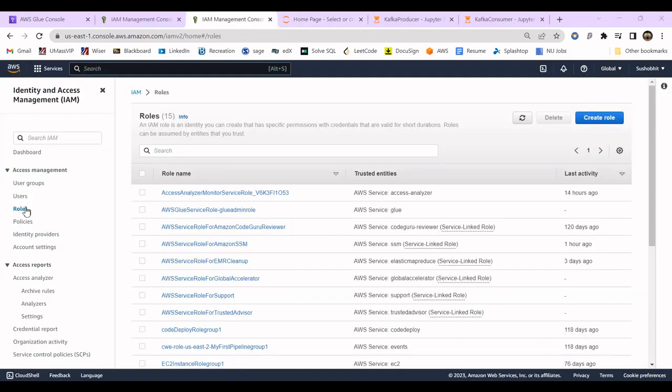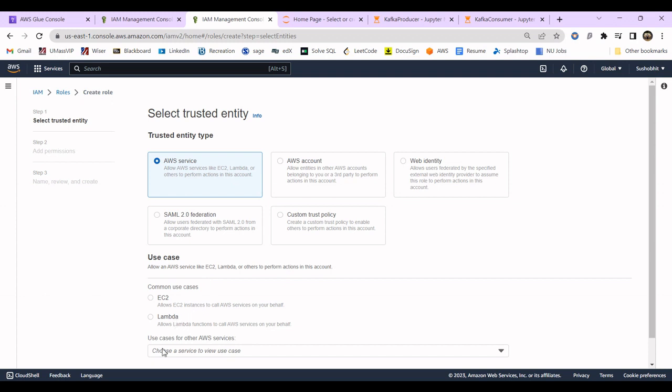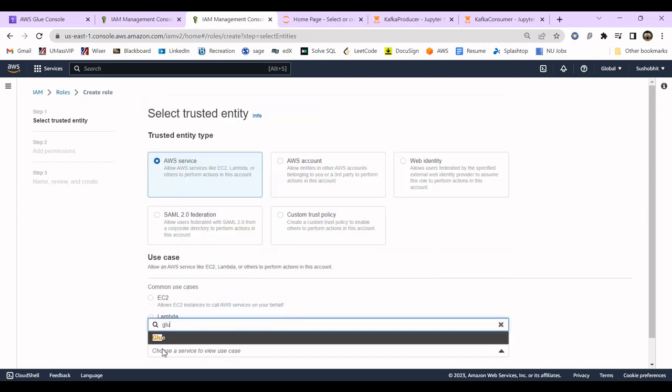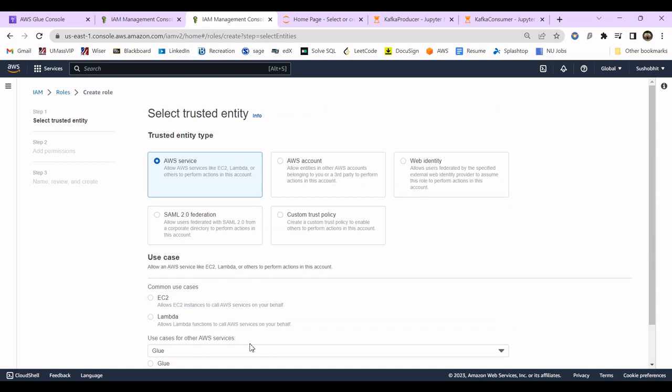So in IAM, we'll go to roles. In roles, we'll create a role. In this, we are using Glue, so we'll select Glue.